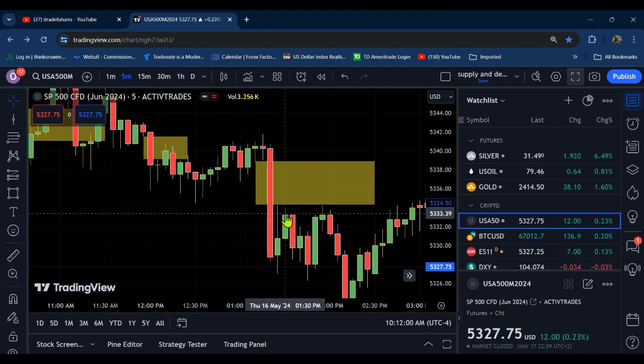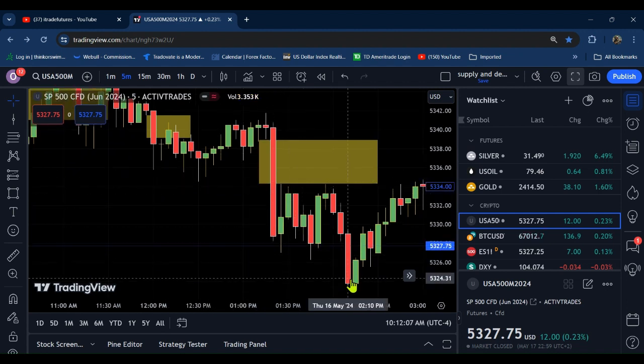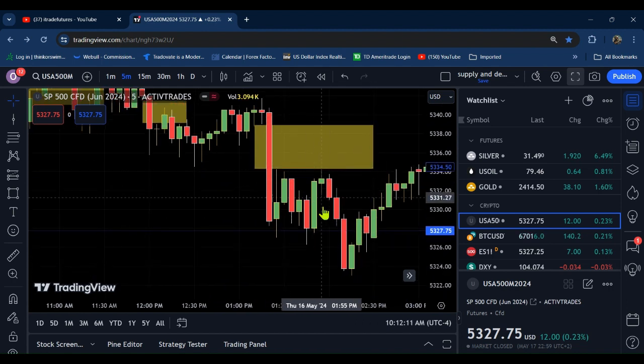You could also take from here 34. Say you took your 250, got back in here at 34. You would be good all the way down to 24, which is 10. That's a $500 move. But you would have to endure that consolidation, which can get a little bit dicey.